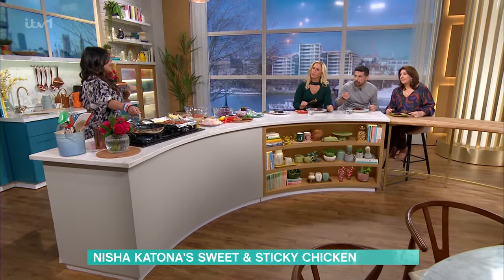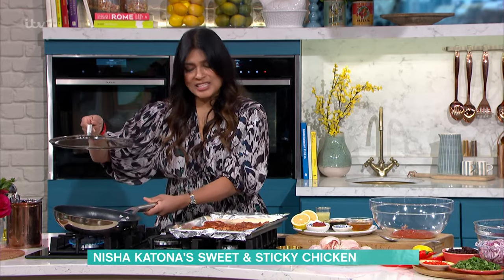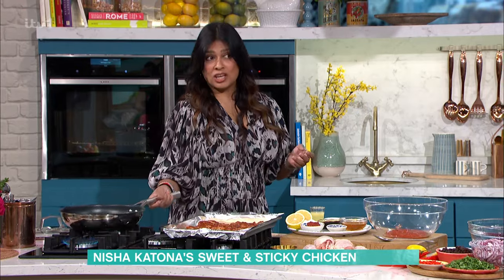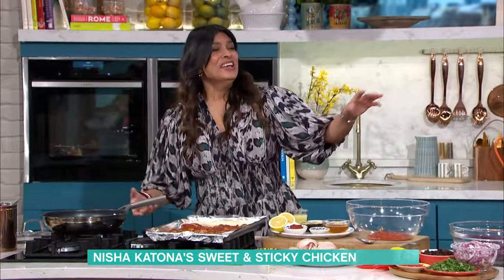We go in with about half a tablespoon of mustard seeds — they do splutter quite a bit. I'm going to share my coleslaw with Jane. So this is healthy sticky thighs — not a lot of fat in there. We start with some sweet ingredients: honey, tomato ketchup and things like that. There's sweetness, but in terms of fat, they're not. They're grilled as well. Are you and Jane from the same place? I'm Ulm Skirk — Lancashire Lass. And Wakefield. OK, it's pretty much the same. We're north. North is north, isn't it, love.